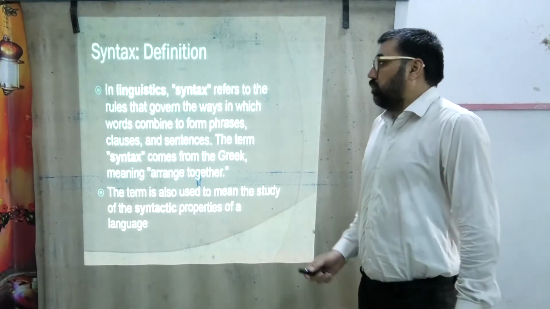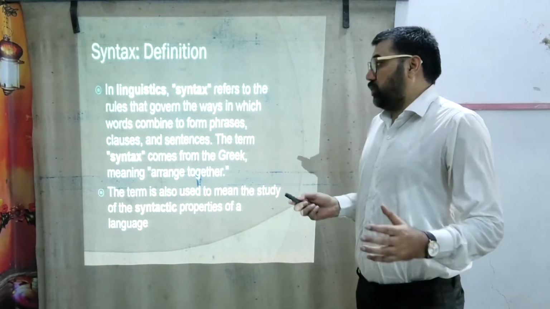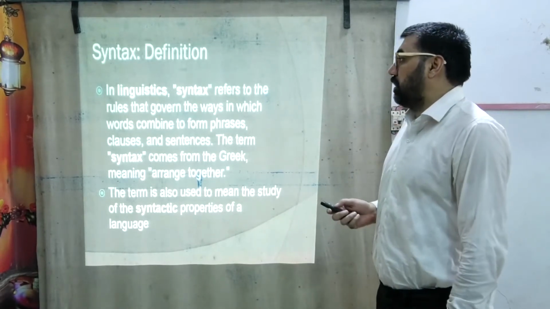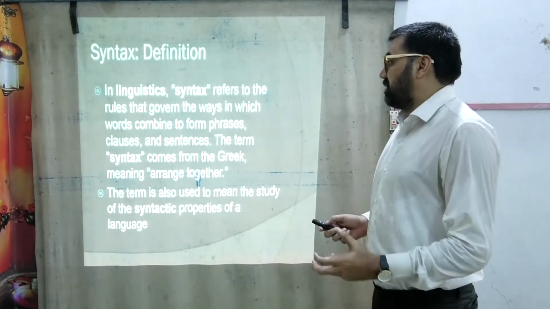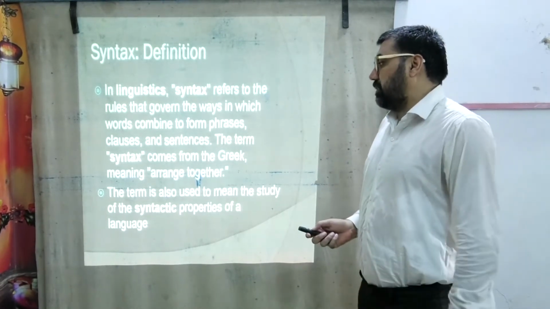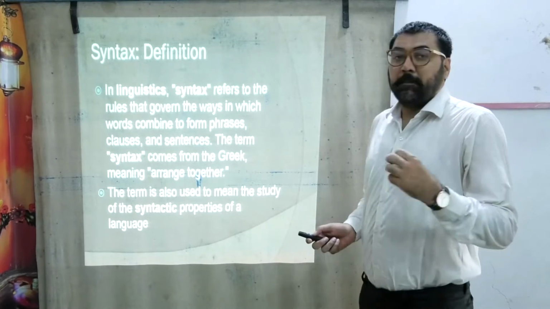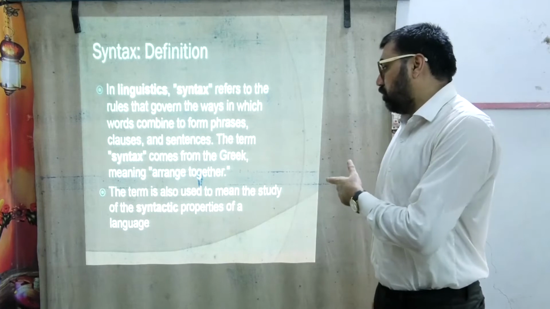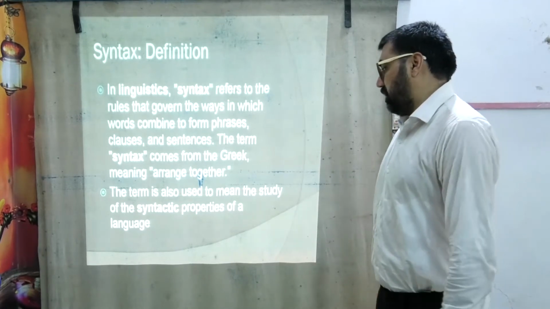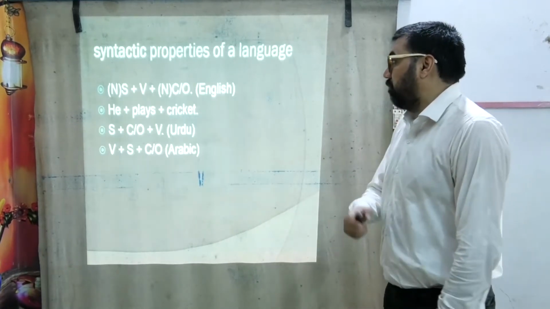Now go to the syntax definition. In linguistics, syntax refers to the rules that govern the ways in which words combine to form phrases, clauses, and sentences. The term syntax comes from the Greek meaning arranged together. The term is also used to mean the study of syntactic properties of a language.